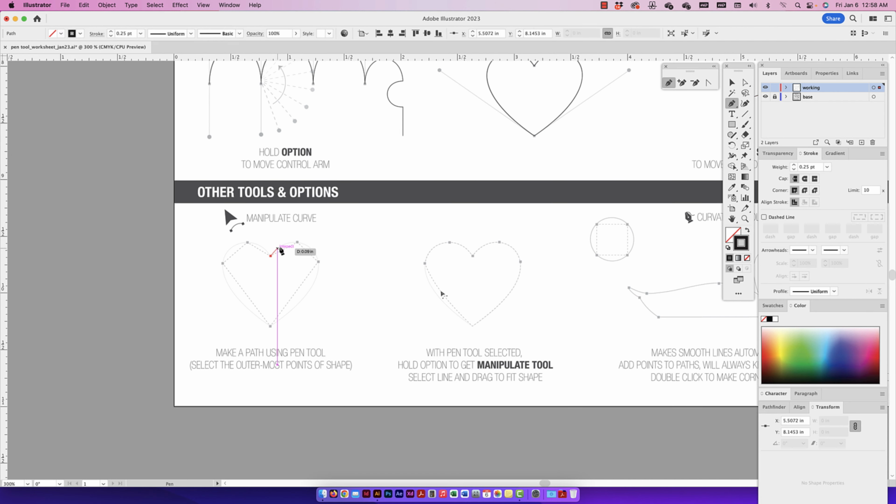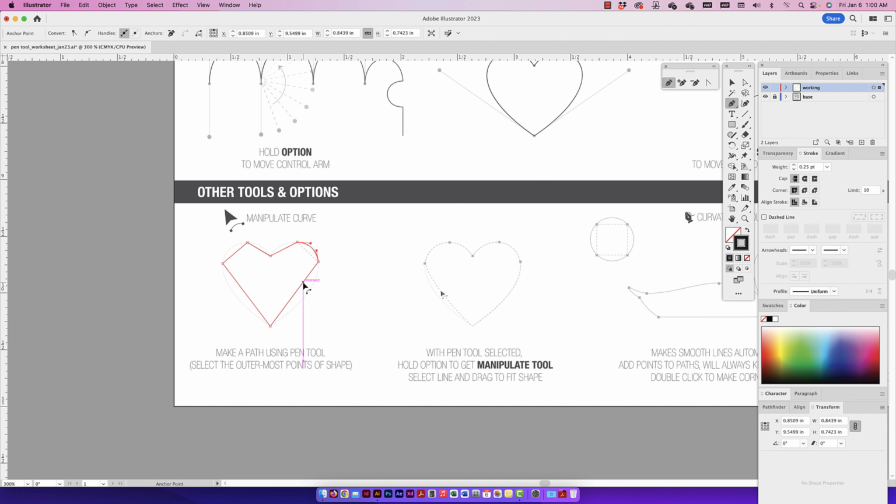What I can do is just click and drag, and all of a sudden, automatically, two control arms come up from two separate anchor points to help me create that curve. Once again, hold on Option over this and I bring it down, and what it's going to help me do is create smooth lines. I could bring it down here a little bit, or bring it up here, but it lets me control two control arms from two separate anchor points, which allows me to create a little bit more fluid, flow-like, smoother line, which is a really great way.